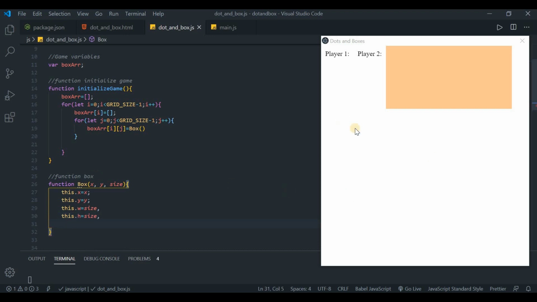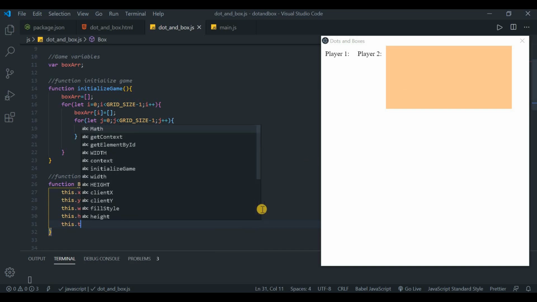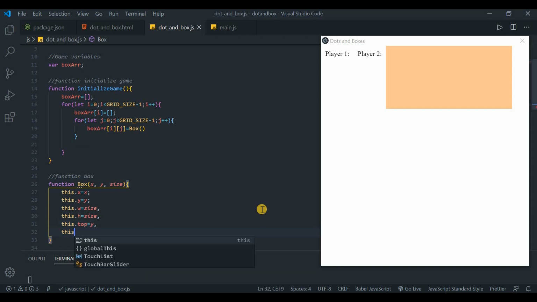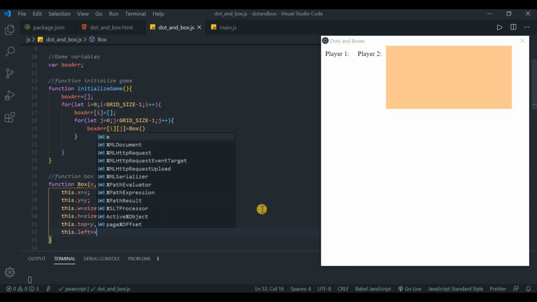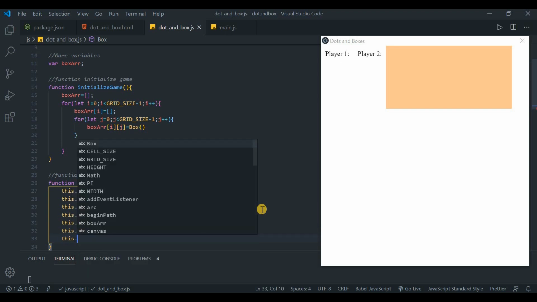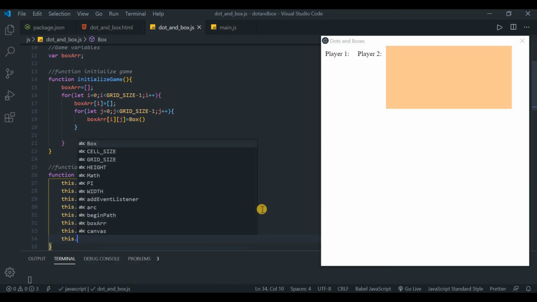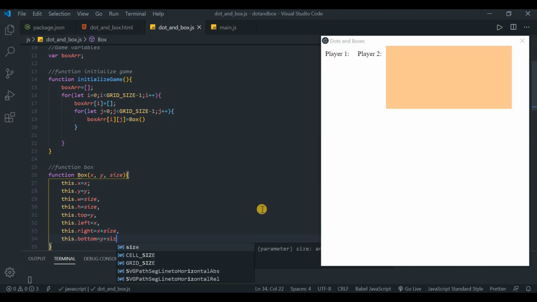And for each box we'll initialize the top, left, right and bottom sides. So this.top will be equal to y, this.left will be equal to x, this.right will be equal to x plus size, and this.bottom equals y plus size.